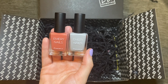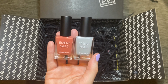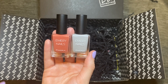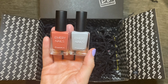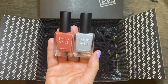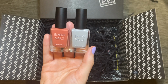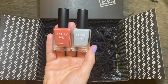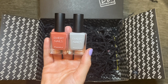I do probably have nail polish in every colour under the sun, so out of the, I think it was 5 available, it was quite hard to pick ones that I felt were slightly different in my collection. This one I do feel is pretty unique. It is coming across on the camera, I would say, quite true to colour. It's quite hard to describe, kind of like a corally terracotta colour, because it's not quite as deep as terracotta, but it does have a coral aspect to it, so it is a really pretty shade, and one that I think will be really nice in kind of September, October as it gets into autumn.